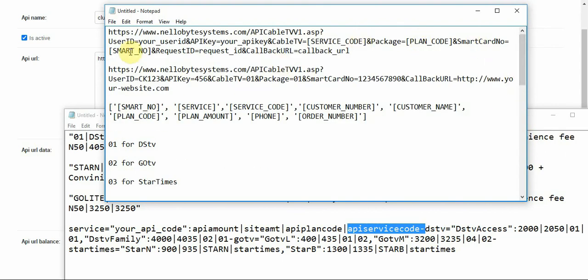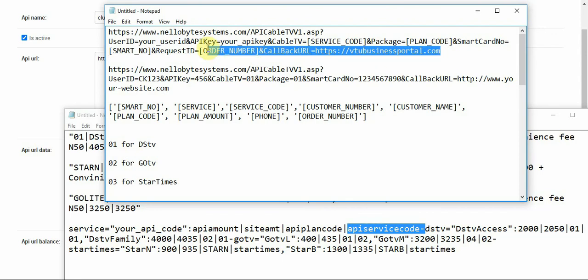Then the smart card number will be here, then the other number will stay here, then the HTTP, then your site URL will be here. Of course, VTUPorter.com. You understand? That's the way it's going to be, and you should get a successful response after doing that.